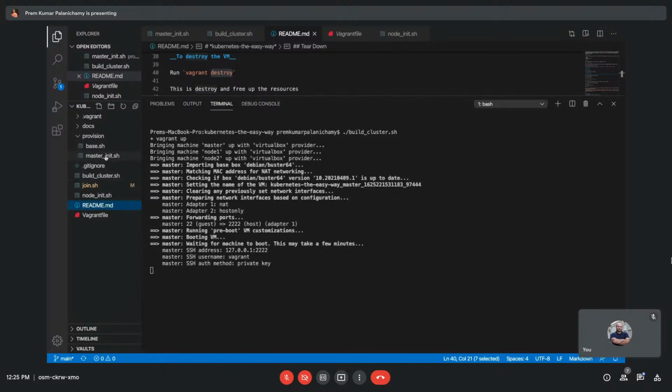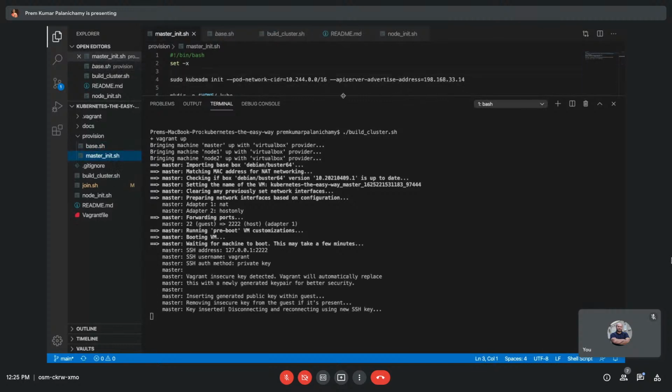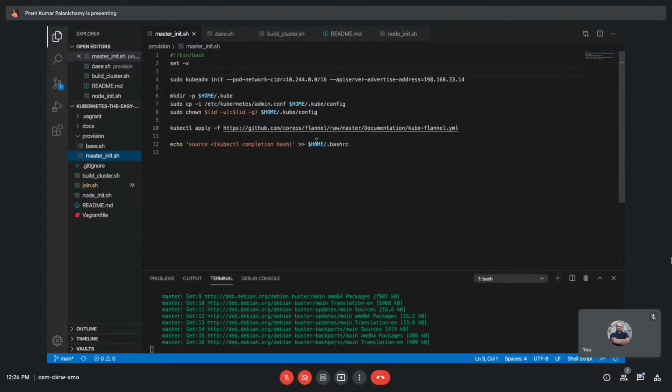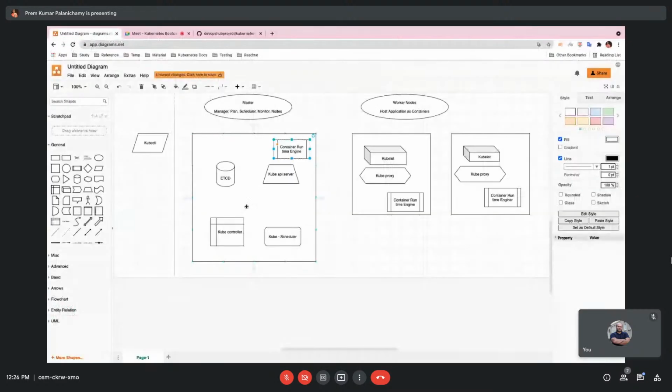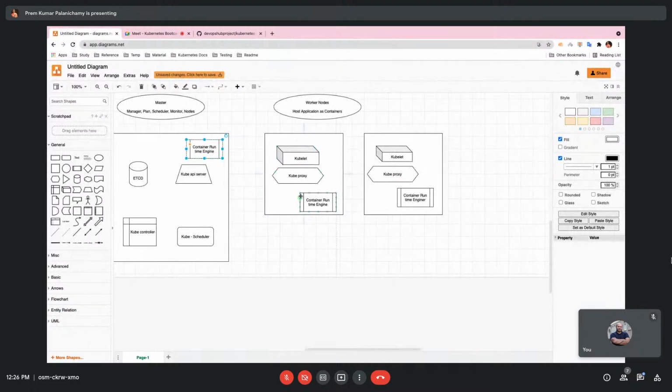And if you want to modify anything, you can write a pull request, or you can fork it and make the changes in your own repo, because I made the repos public. In the meantime, I can tell you this one will install kubeadm. So all the latest versions of the Kubernetes components will be installed, for example, the components which we have discussed over here, etcd, everything, along with kubectl, and so on.